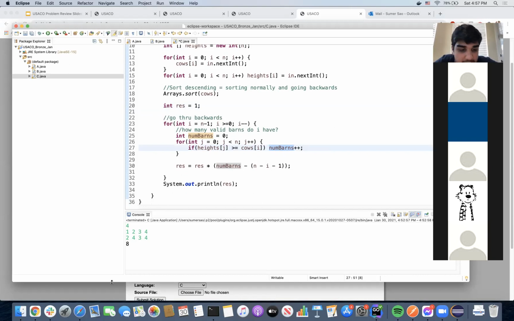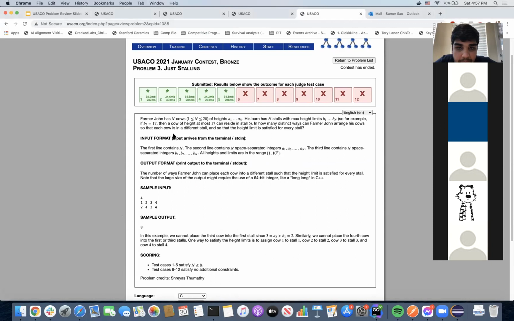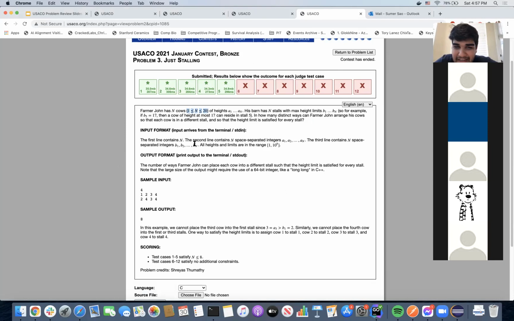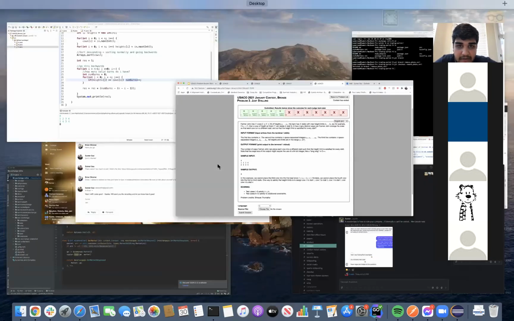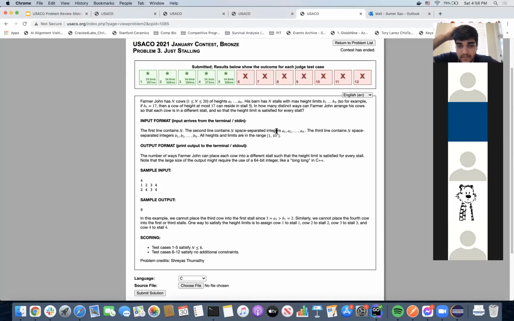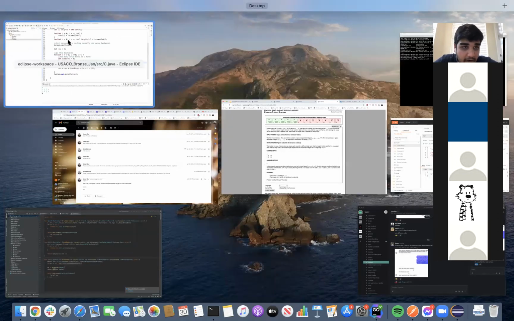Are there 1 billion barns? How many barns can there be? The number of barns is 20. Sorry, my bad. No worries. I kind of misled you at the beginning. The number of barns is actually 20 because there are 20 cows. Exactly. They say that the number of barns and cows is the same, right? Also, my code is giving me 0 currently. Okay, let's take a look at that after. I just want to finish wrapping this up first. So the maximum number of barns can be 20.